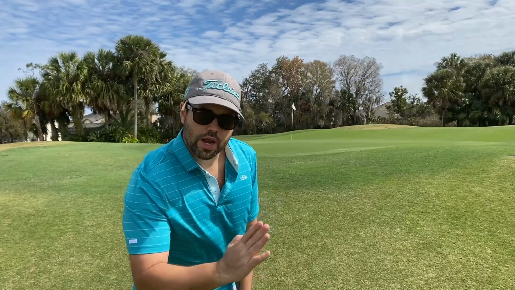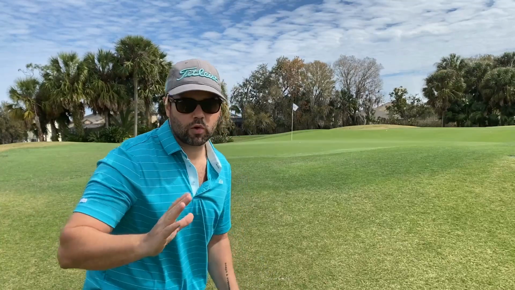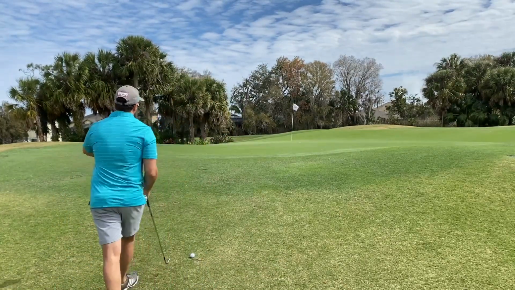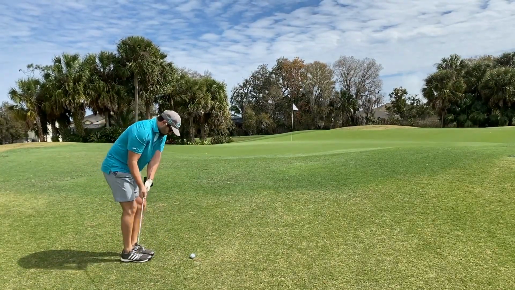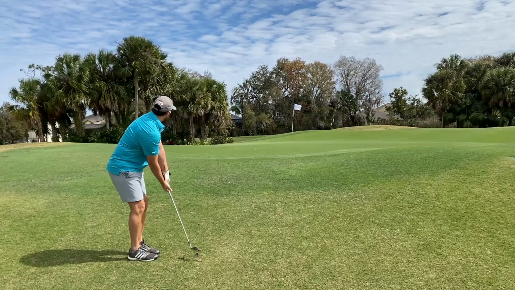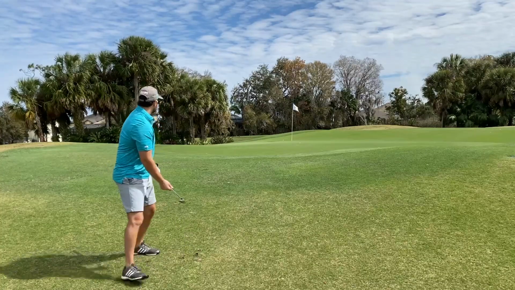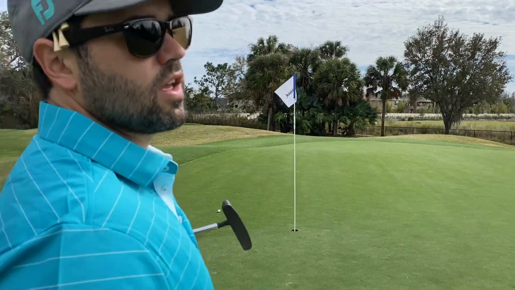Safe. A little short on an upslope. Roller coaster green. I'm gonna play it smart. Pitch and wedge, bump and run. I'm gonna ride that roller coaster next to the pin. Good. Save the par.